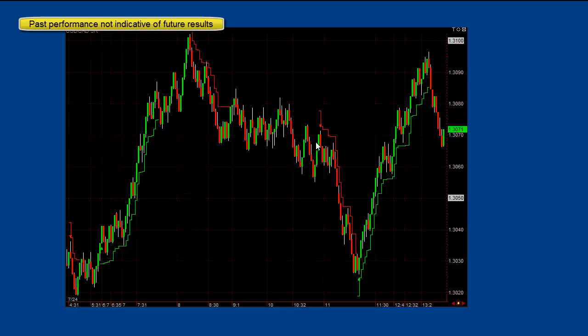This is one of our 3-line break patterns. Most of the time when the market's in an uptrend and the 3-line break count gets to a certain level, if it breaks down and makes new lows over the last couple hours and comes back into the trading range, it tends to be a profitable trade, and you can see it was.